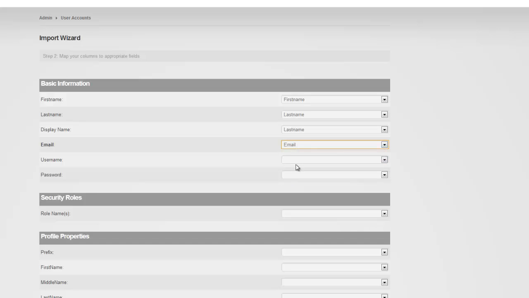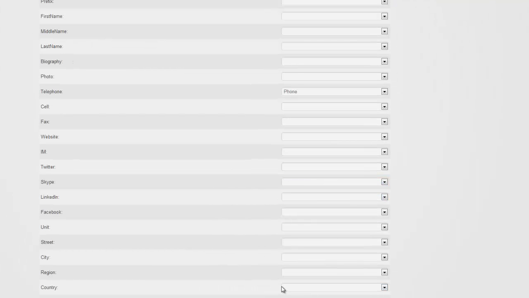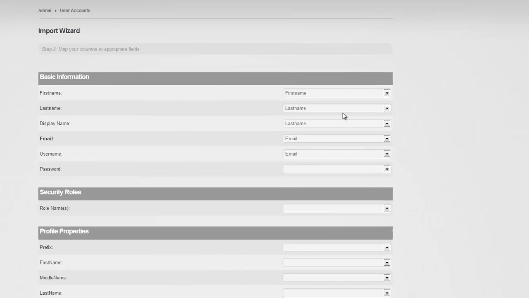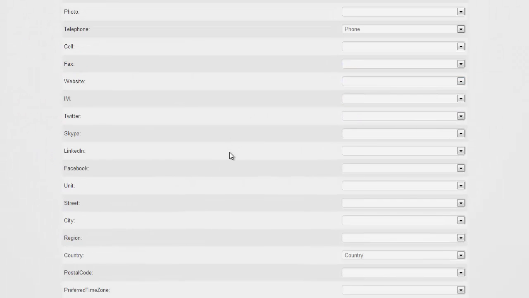I'm going to map those as well, and then telephone and country. Just to be clear, we're creating a new user with this information, but we're also going to update all the existing users that match with this information. So the only thing that should change is the display name. Instead of being the first and last name we used earlier, it will be the last name this time.